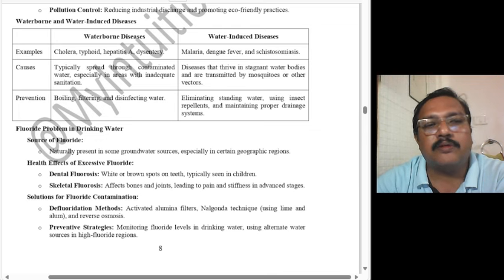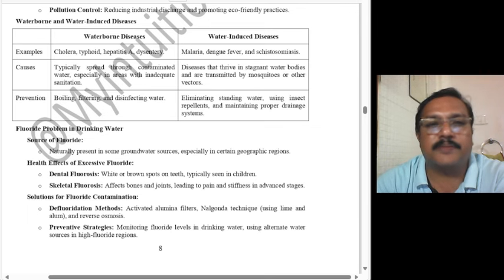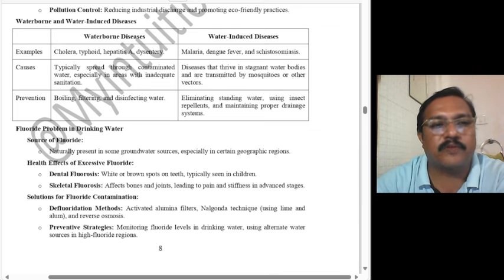So the main cause of waterborne diseases is drinking water which has not been treated properly, especially in areas with poor sanitation, meaning the places where people don't have good toilets or a clean water facility. When sewage or waste gets into water sources, it can bring harmful bacteria. Harmful bacteria and viruses will grow in that condition, and people who drink the water will become sick.